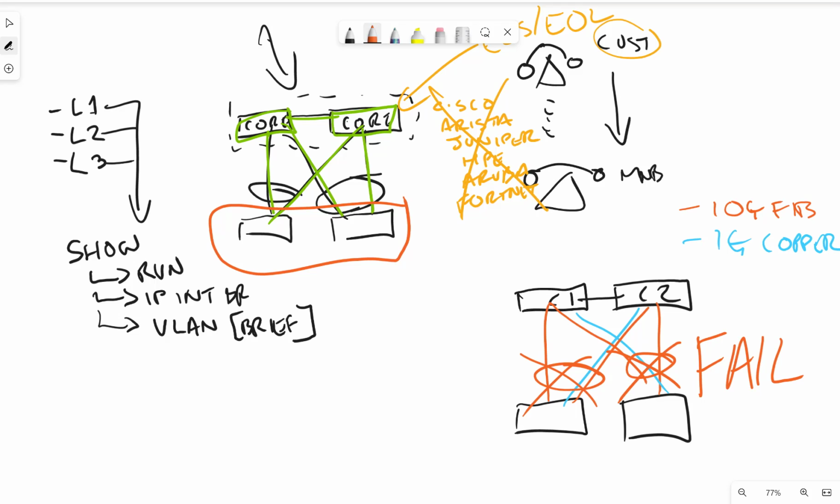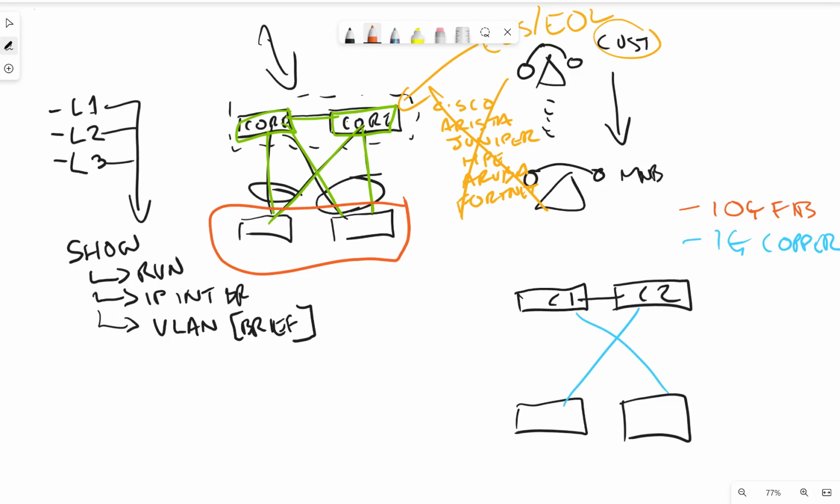Okay, so if we go back a little bit, and rub this out, what would you do in this scenario? If a customer said just put it in exactly like it is at the moment, what would you do?